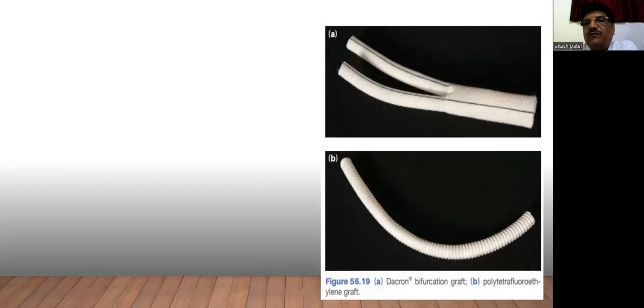Now, this is the picture of the graft. It is a woven Dacron graft. Nowadays, they come albumin coated, so there is no leakage of blood. Earlier, we used to get uncoated ones, in which we had to take out some non-heparinized blood before clamping the aorta, and we used to impregnate this graft with that blood and let the platelets and fibrin plug the micro holes in this graft, and then we were able to use it. So nowadays, most of these grafts come albumin coated.